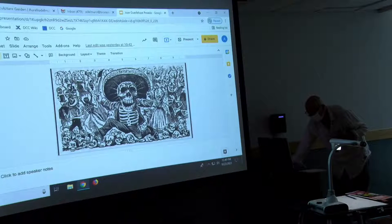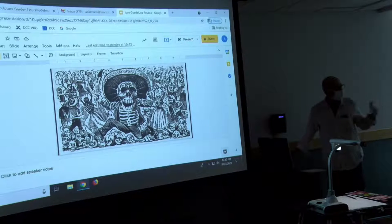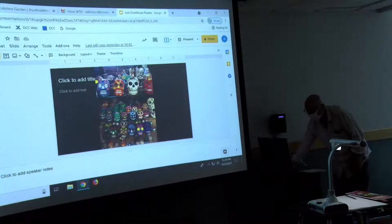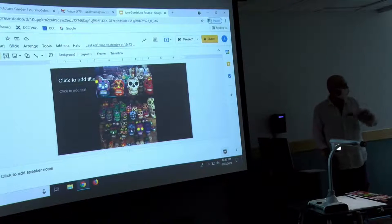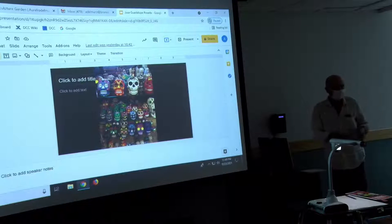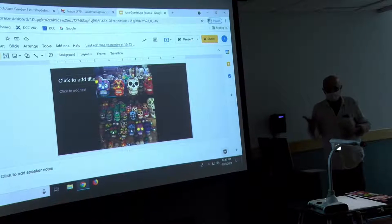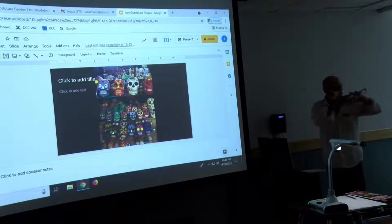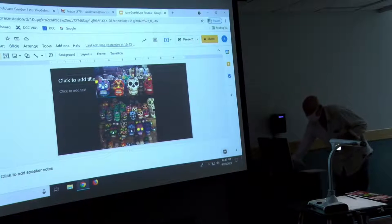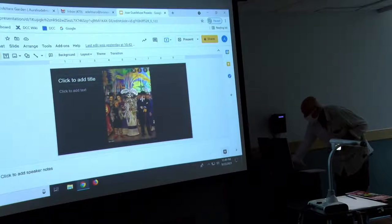He started using the skull dancing, having a social life, and that became very attractive for people. Together with something that we have in Mexico called the Day of the Dead, you've probably heard of it, that combined became a very important thing. And now the skulls of José Guadalupe Posada and the Day of the Dead just kind of mingled, put together to make this kind of iconography. In any rate, and you're right, it's José Guadalupe Posada, that's the artist.